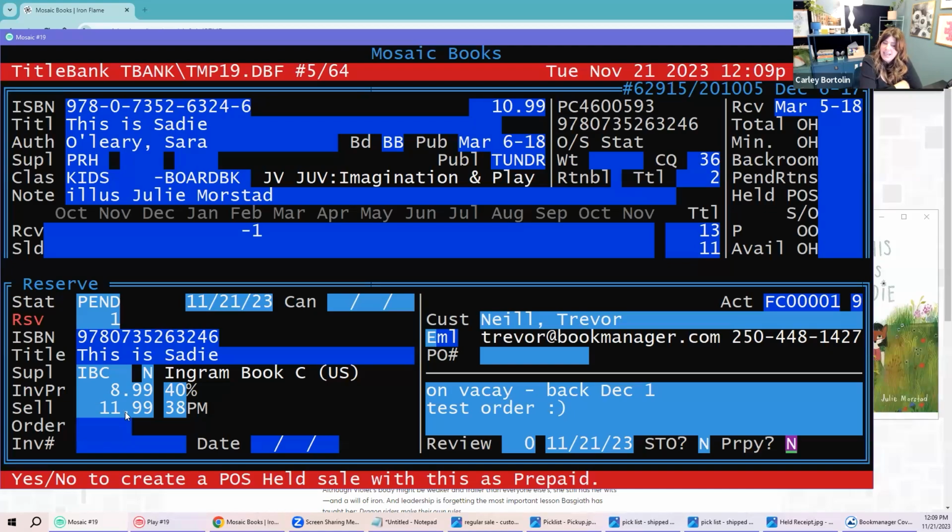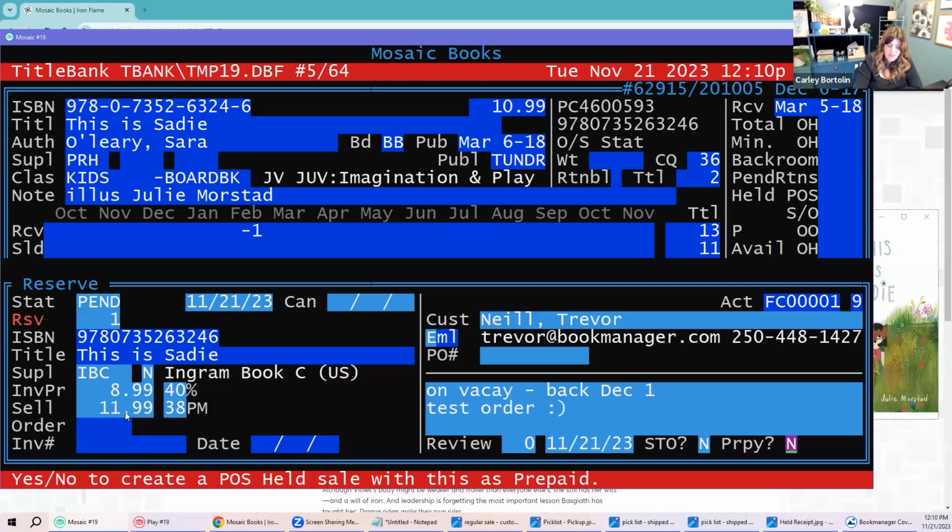What then happens is it'll jump us over to the point of sale and we can go through the process of making a payment for this. There's also ways through the point of sale, if a customer's coming up and purchasing something else, that we can do a special order, and we can also do prepays from the point of sale side. Since prepay is a little bit more complicated and it requires a lot of steps, we're not going to cover it in the demo today, but that'll be one of the first things we talk about when we get into your training, just to make sure that we have that part covered and that we're matching what the store policy is for prepaid items and pre-orders.